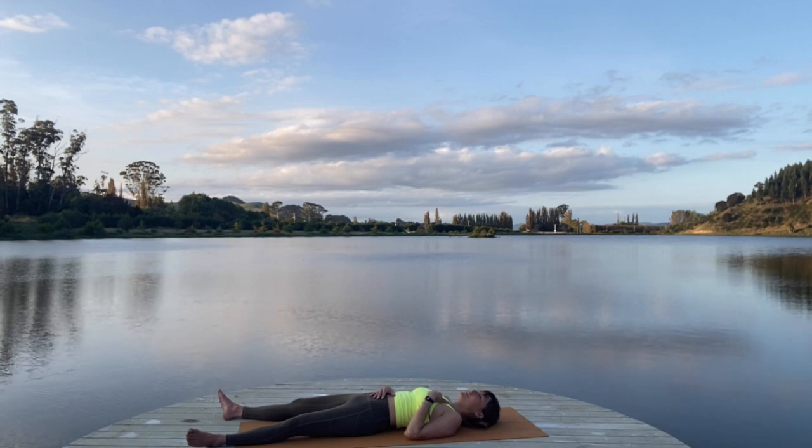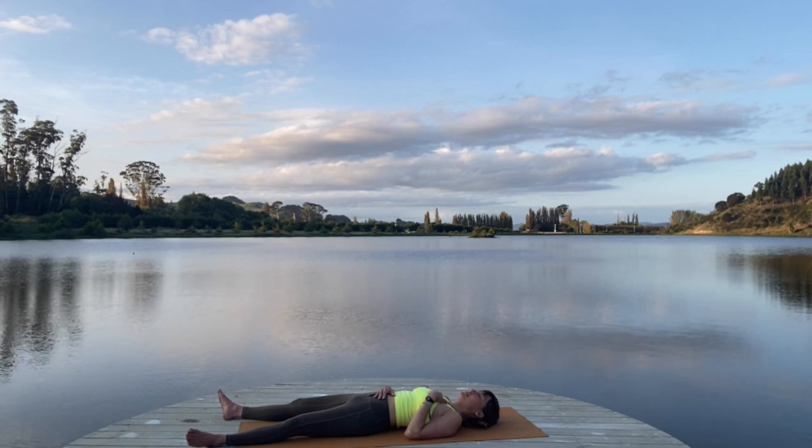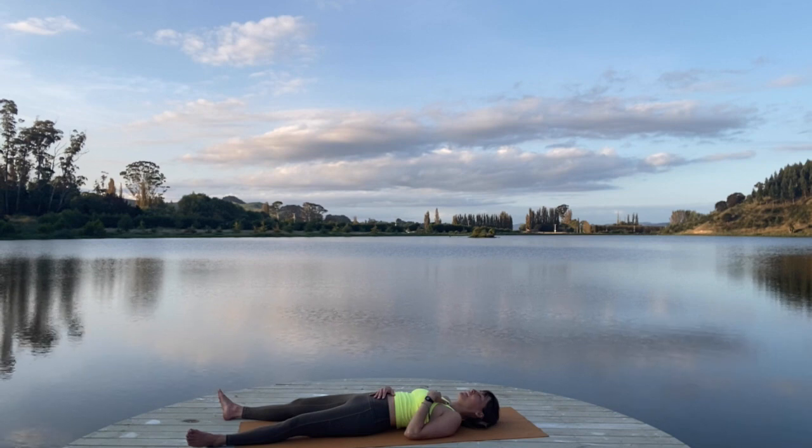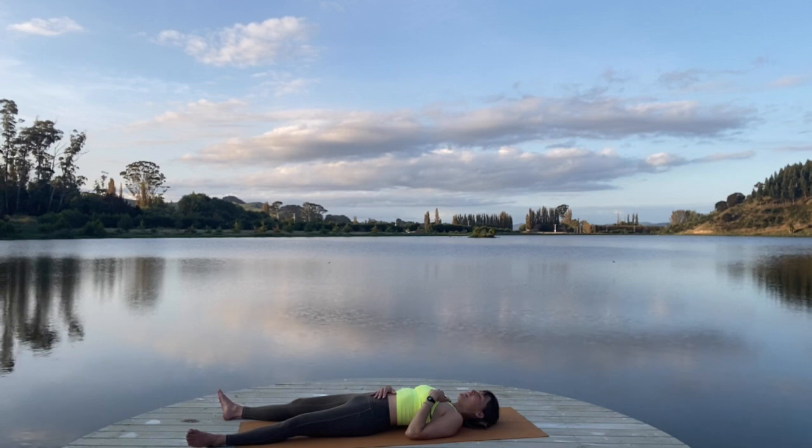Last couple of breaths here. Let's see if we can separate, elongate the inhalation into two parts. First the belly, then the chest. As you exhale, both places just softly deflate all at once. One more. Inhale, belly, chest. Open mouth, exhale.